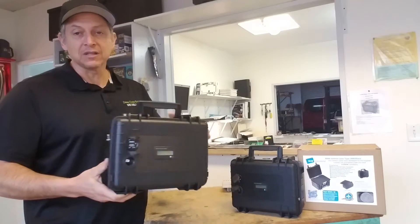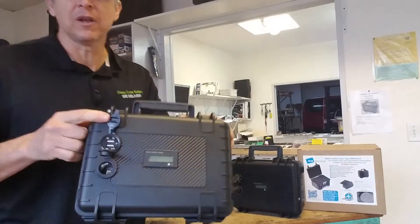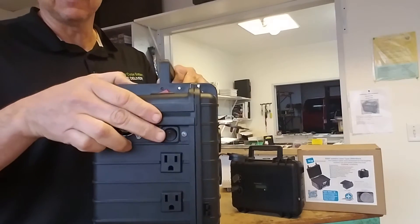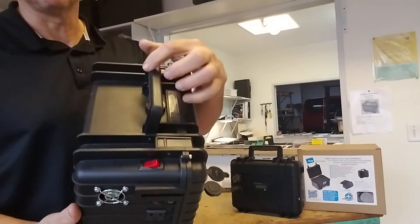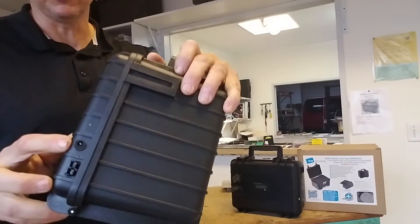This device right here is a 300 watt portable power pack that has two USB ports in the front and it has a 12 volt DC charger in the front also. The side here has a 110 volt inverter which has an on and off switch — you can employ it and turn it off when you are not using it. The main power supply is right up top here and then you are going to charge these units with using this port here.